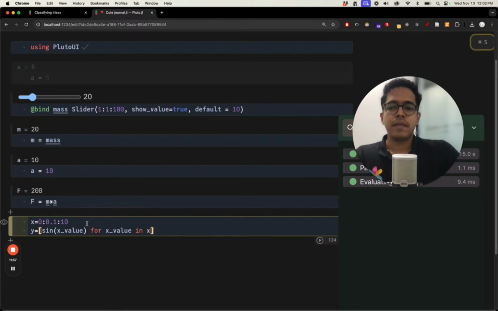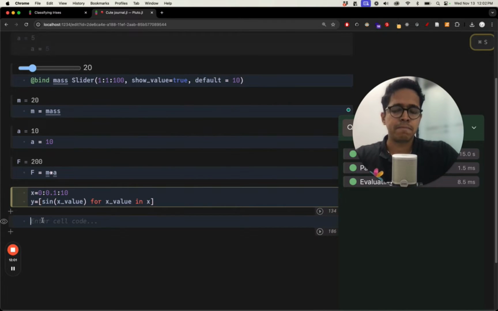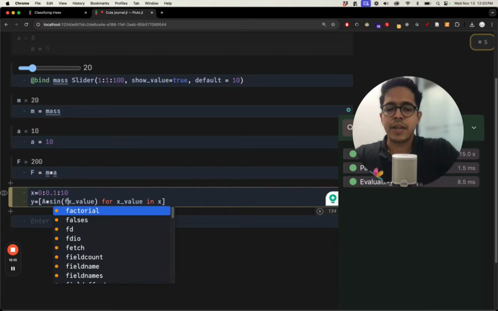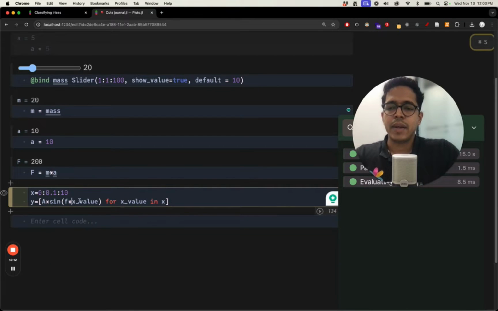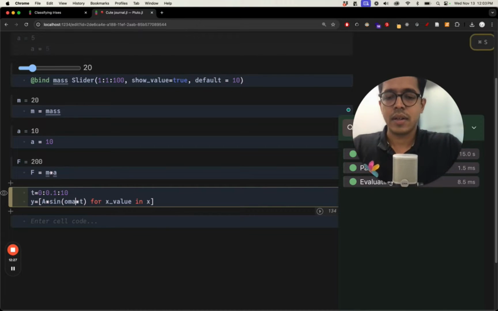Now, one more thing we can do is define a slider to take the value of maybe a frequency, right? So let's say A is the amplitude and f is the frequency. A sine omega t, something like that. Here x can be replaced by time t. So this looks like A sine omega t, and this I can call frequency. I can call it omega. Actually, let me keep it as frequency only. Or rather, omega would be better.